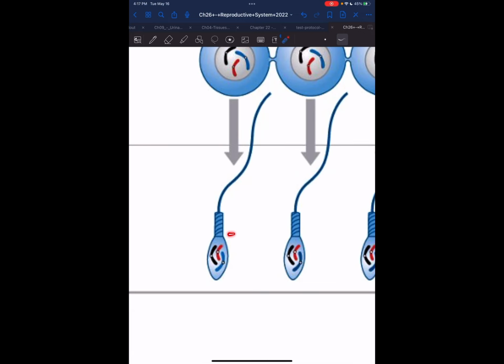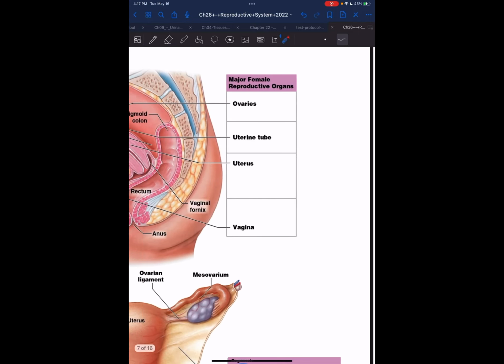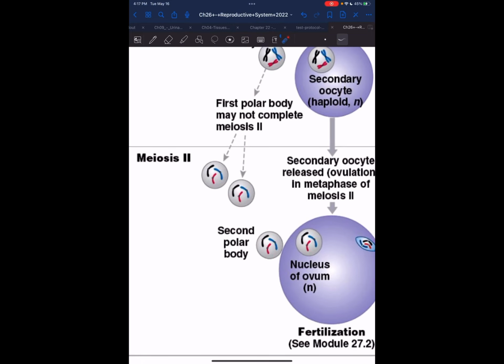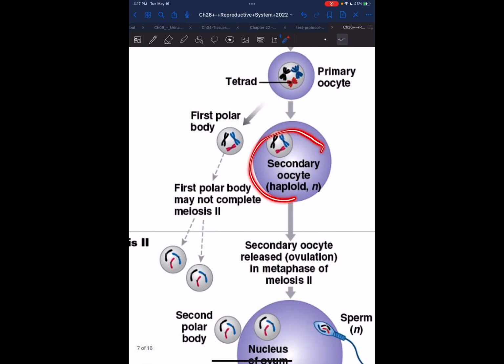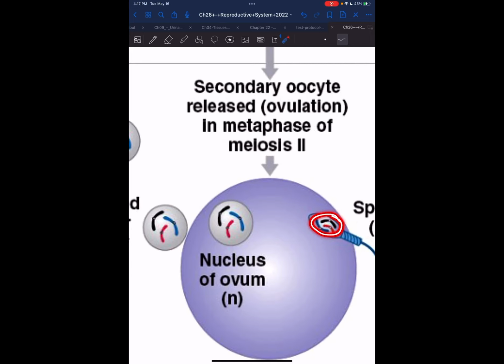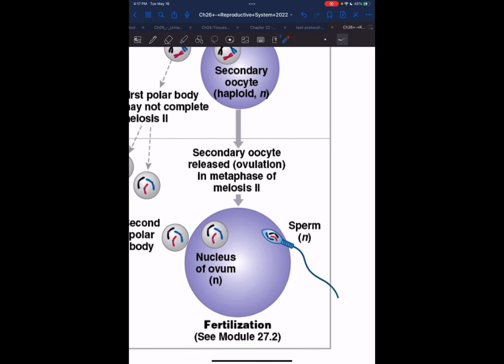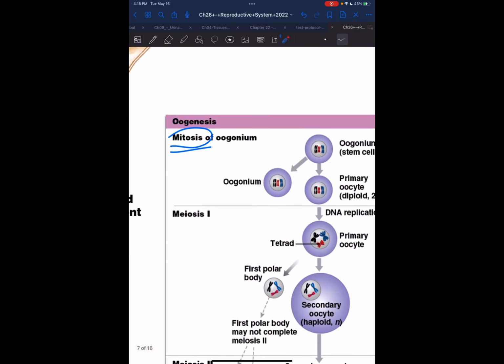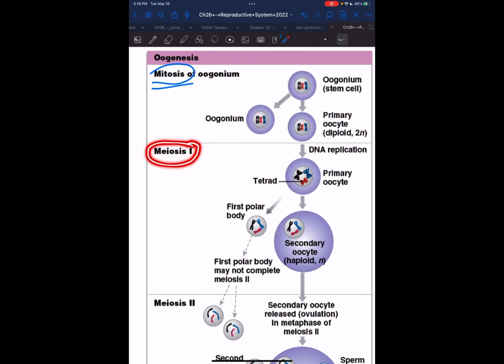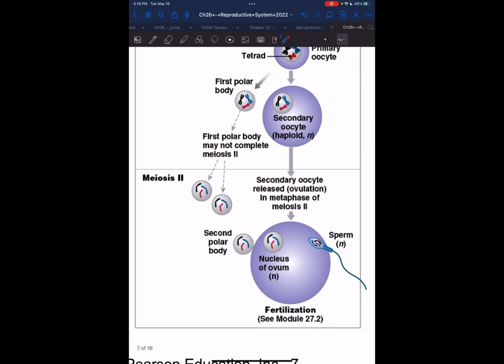So these chromosomes, when they mix with your oocyte, have to have just half of the genetic content, so that when they come together they will finally have the right amount of matching pairs of chromosomes, and they will make a brand new human being mixing mom and dad. And so that's the general premise. Nothing really changes as to what I want you to know. We're keeping it very simple for our class. Meiosis is about creating gametes or sex cells.